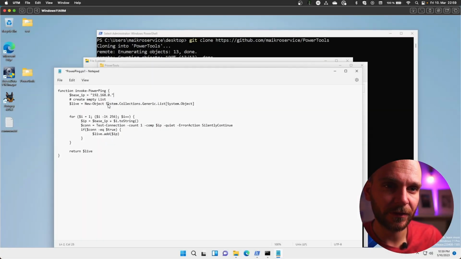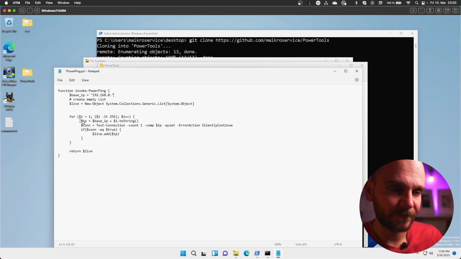Lists in PowerShell are very similar to Python lists in that they can have different elements in them, and you have add and remove functionality that you might want to use later. While arrays in PowerShell are fixed size, so you might have to know beforehand how many IPs you want to find, which doesn't make sense in our use case. Then we just loop through numbers 1 to 255. -lt stands for less than. So this goes from 1 until $i is less than 256, so 255, and increments it.